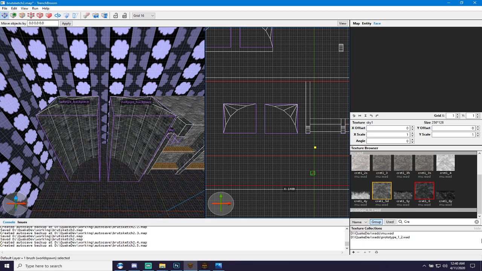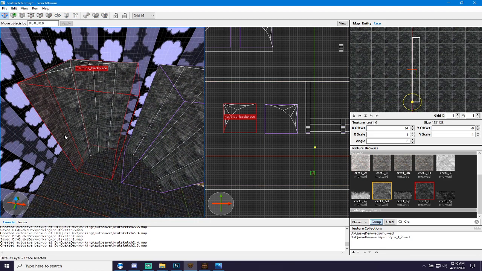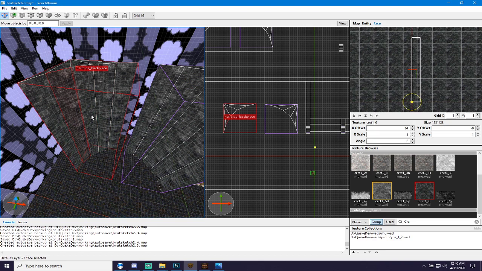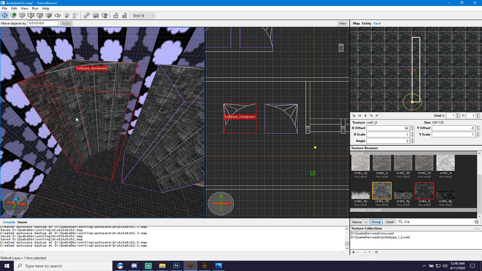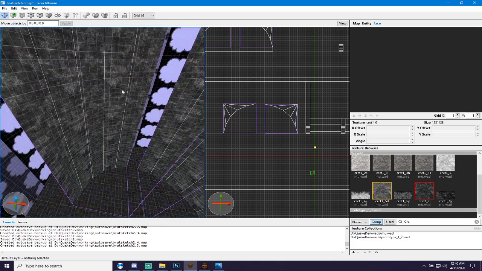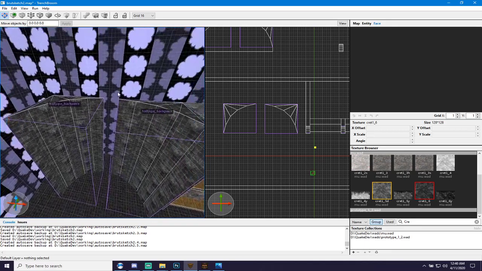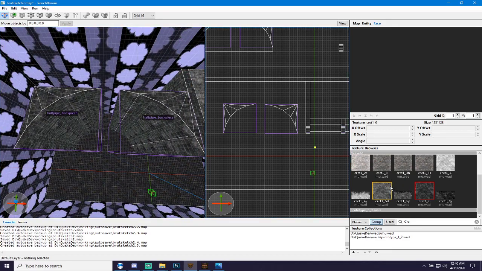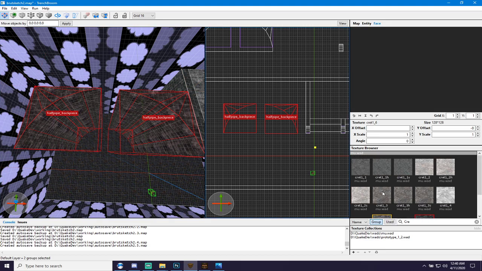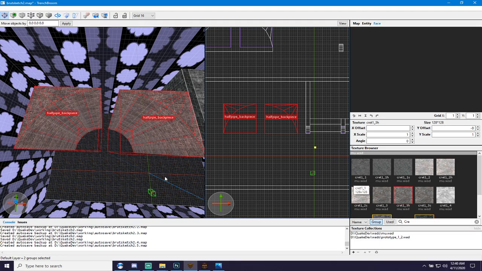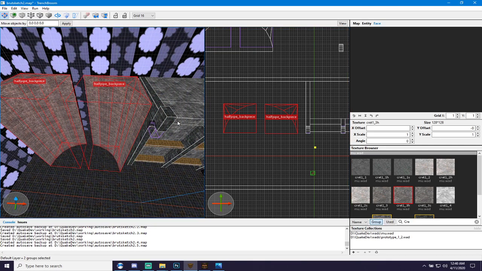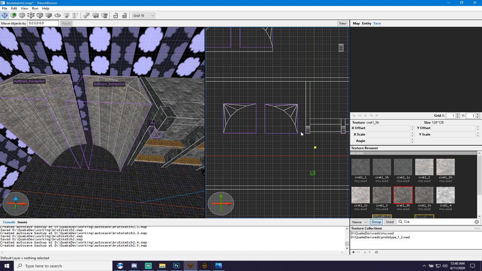And then did that work? Yeah. Okay. I guess I don't need to do that to the end, but that's all right. I'm also going to make these a different texture, just so they'll stand out.